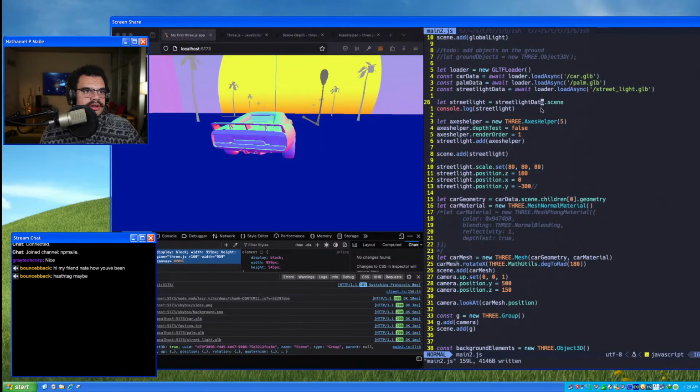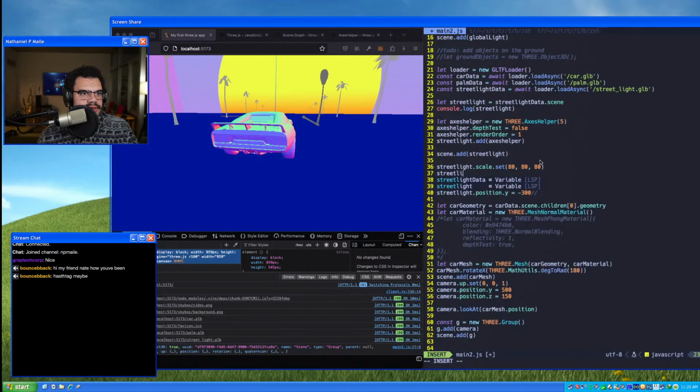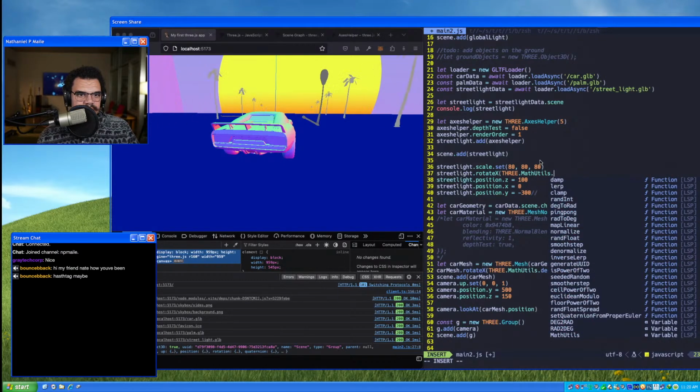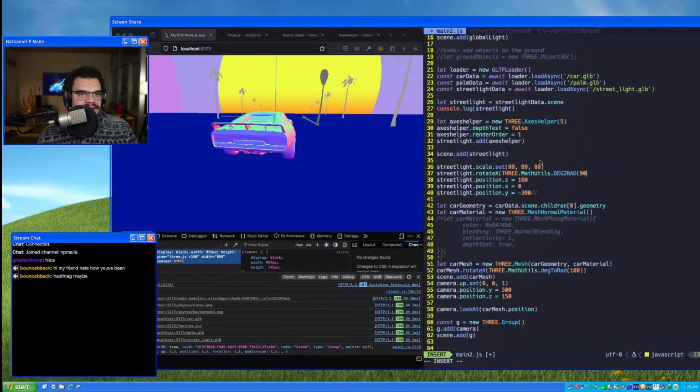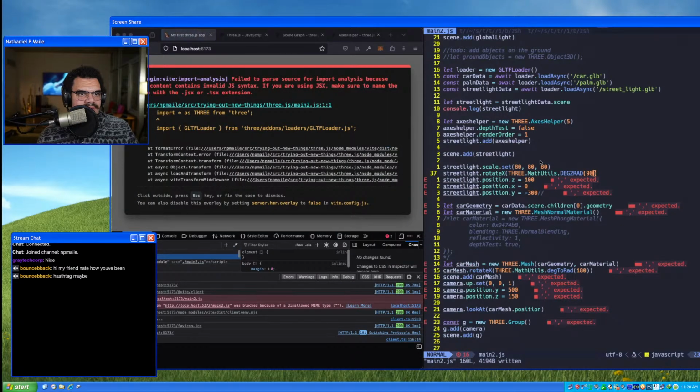So we can do streetLight.position.rotateX, THREE.MathUtils.degToRad 90.